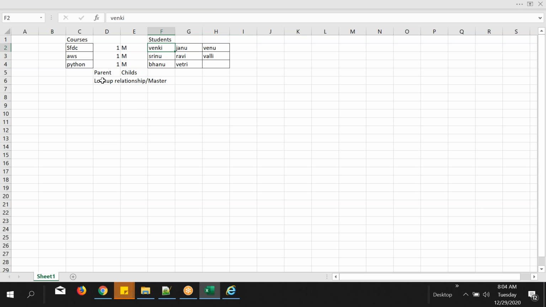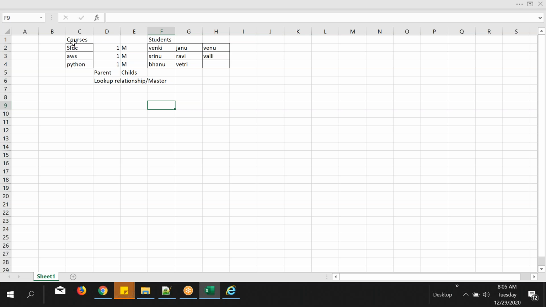Next, you can think whether I go with lookup or master. Going forward you will get to know. By default we need to give lookup, and only for particular cases we can use master relationship. For those particular cases, I will tell you, don't worry. Next, I know the parent object and I know the child object. Now I want to create a relationship between these two objects, so I need to decide whether lookup or master.